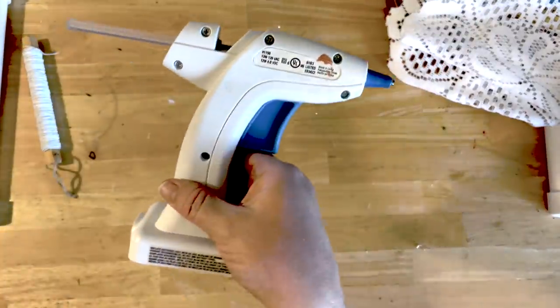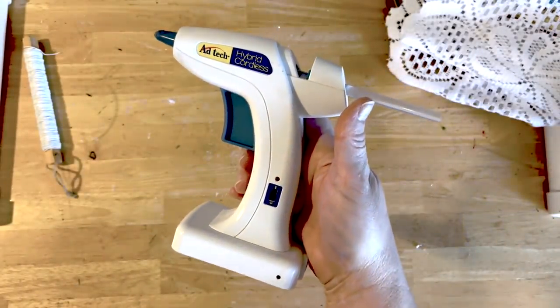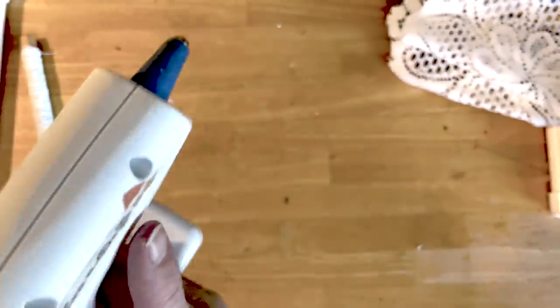I'll probably get my glue gun heated up here, see what we can do with that. I get a lot of questions. I just use the AdTech hybrid cordless. I've had this for a long time. I have been interested in one of those Ryobis with the precision tip, because I feel like that would be fun.